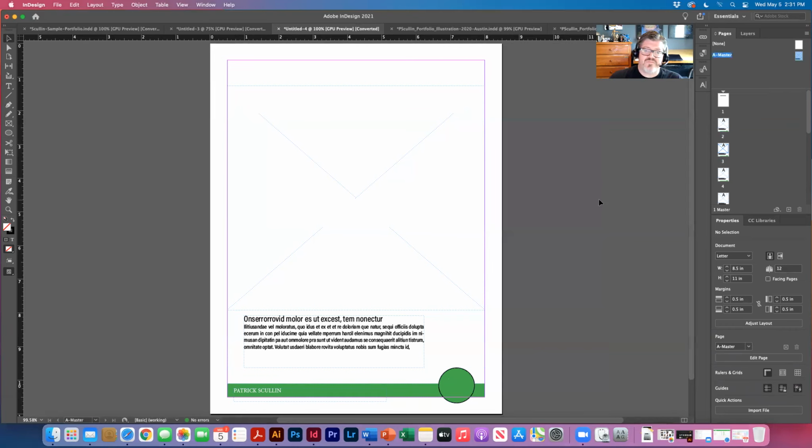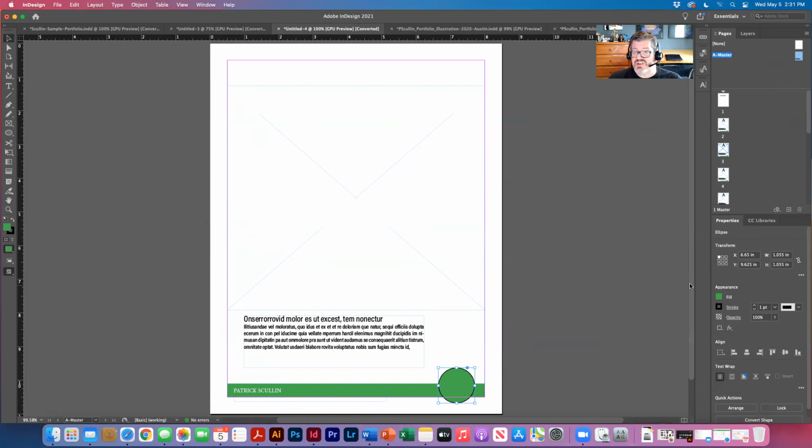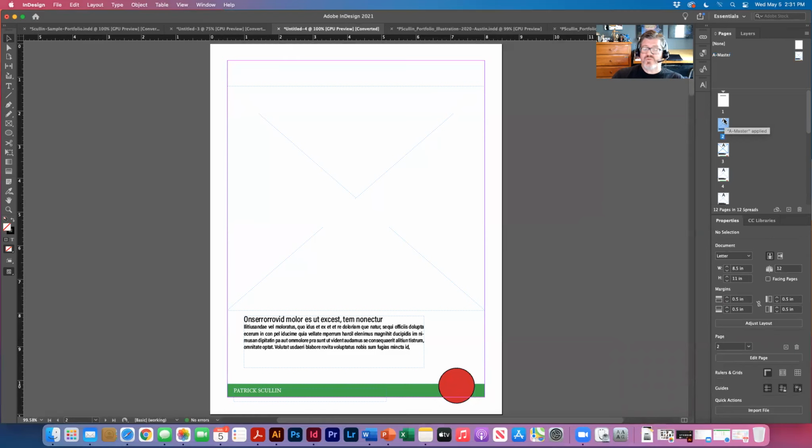Well, if I go here to the master page and I change a color, change that to red, let's say, it will go through and update that on the remaining pages. And that's what's really nice about the master page: you can fix that layout and it'll populate to the rest. All right, so that's just a little bit about master pages.